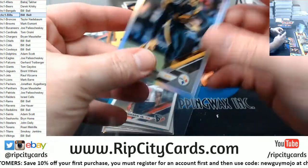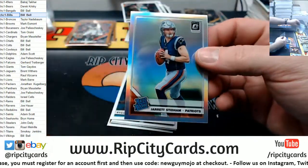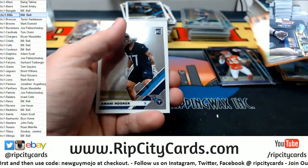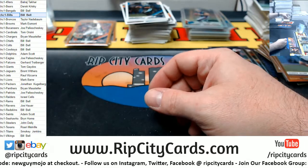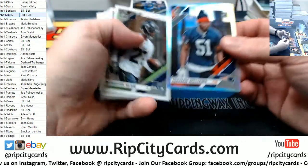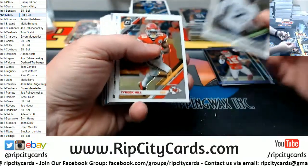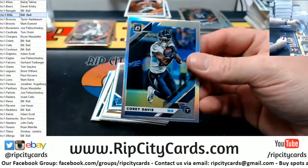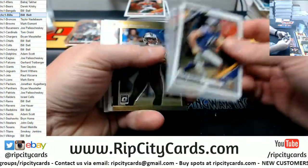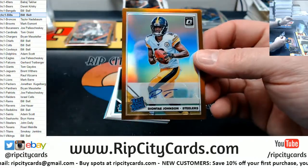Juju in silver. Stidham, Patriots silver rated rookie. Let's go to Allen, copper. Well, I don't know if it's in, like if it's only in hobby though, and not collectors, Williams, Patriots, silver. We'll just have to open the other half of this one to find out for certain. Corey Davison, silver. Greer rated rookie. And a Steelers Deontay Johnson autograph.